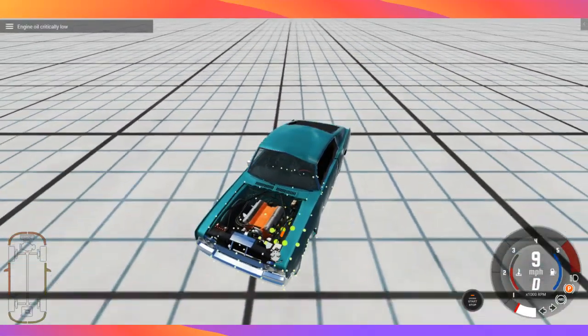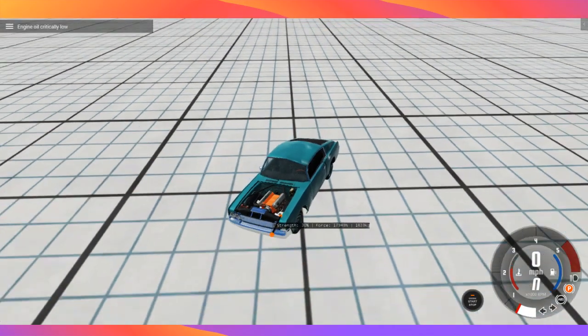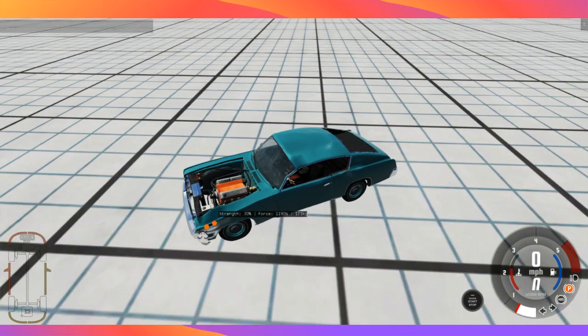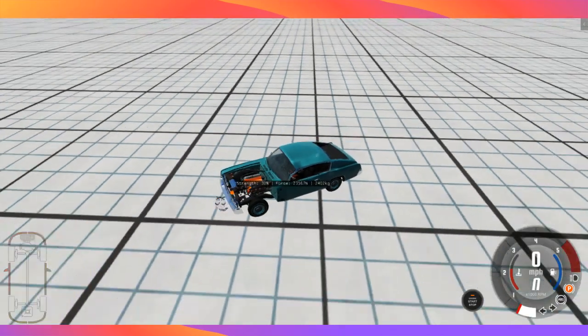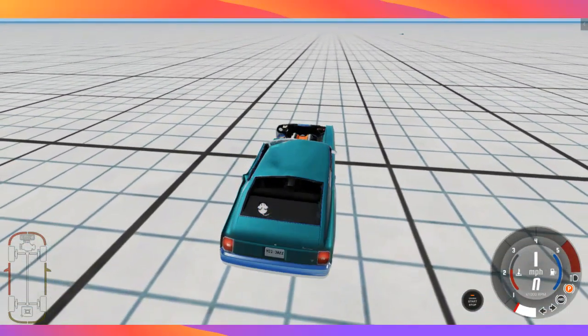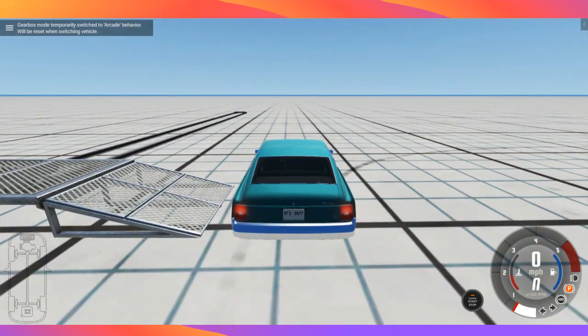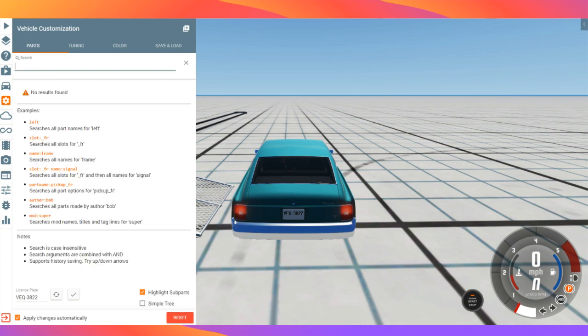Speaking of which, can I take out the coolant? I think this might be it, or is this... Nope, that's the fender. Maybe it's on the engine, meaning I can't get it off on its own without destroying the engine. What else I could do is just simple parts menu and search coolant.